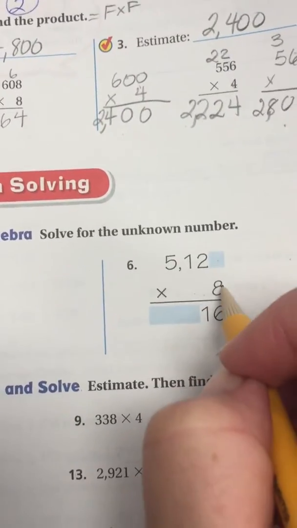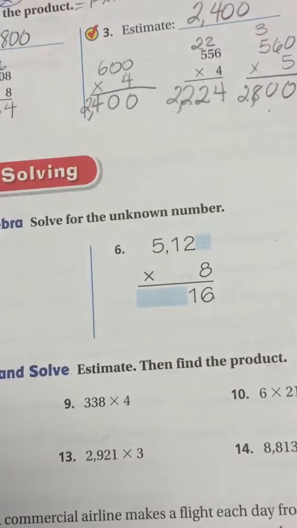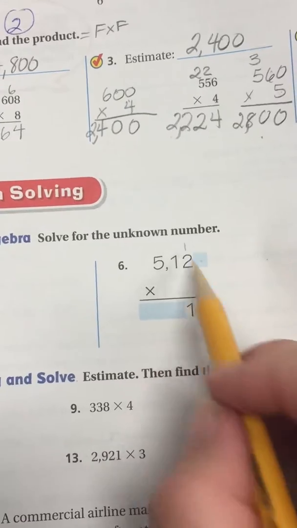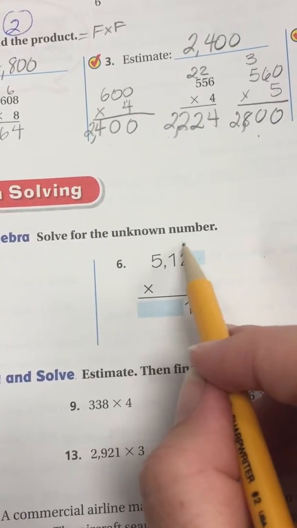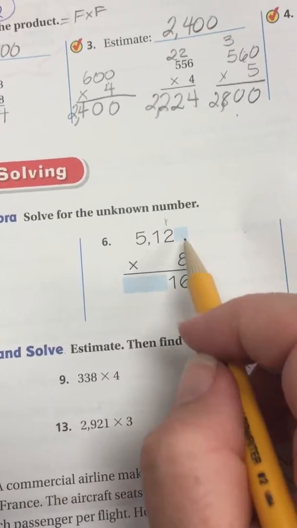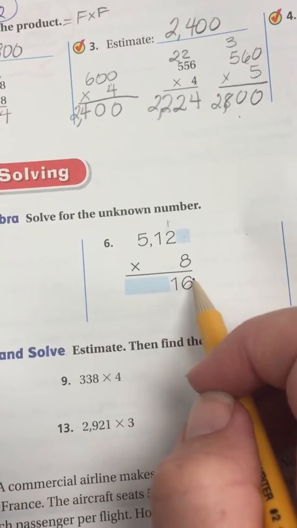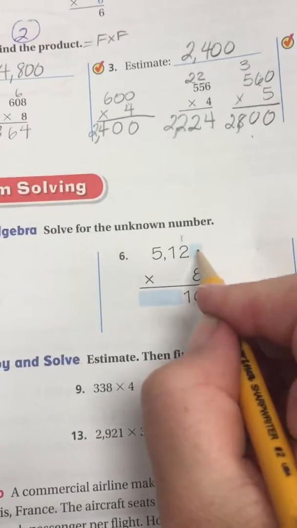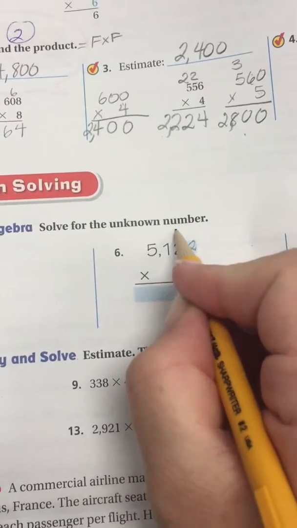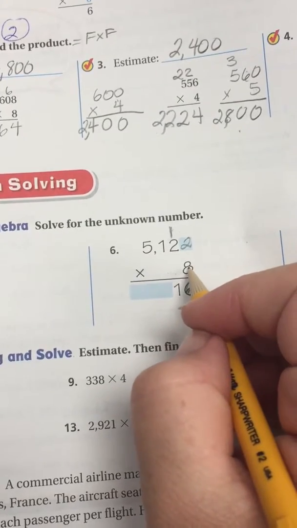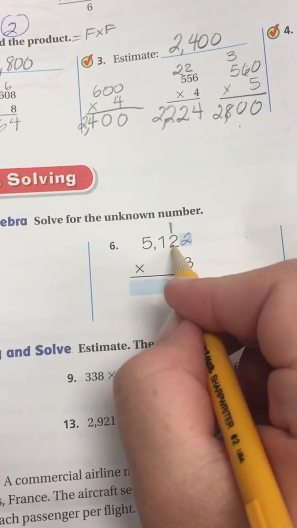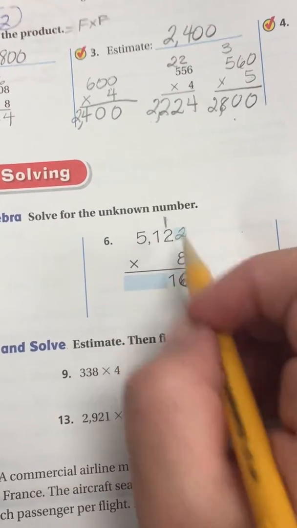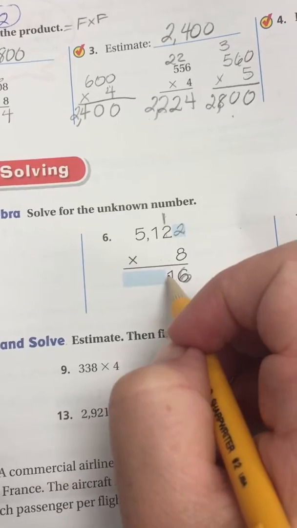What can I multiply 8 by to make 6? Now, mind you, it's not just 6. I could carry, and this could be a 16, 26, a 36, a 46. So something times 8, because we know that 8 times 1 is 8. 8 times 2 is 16. Carry my 1. 8 times 2 is 16, plus one more is 17. That's not going to work because that's not a 7.